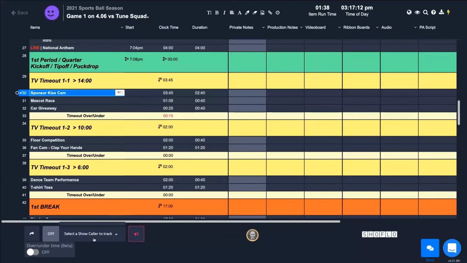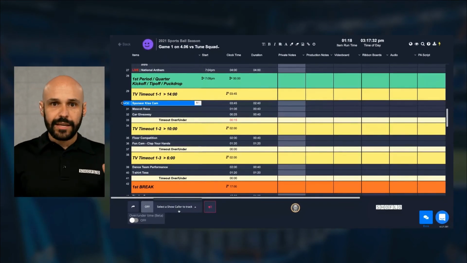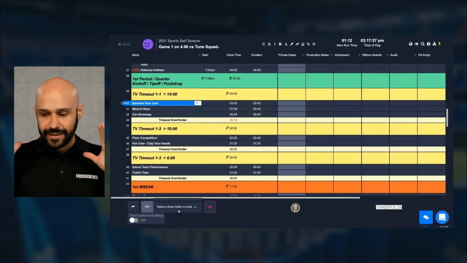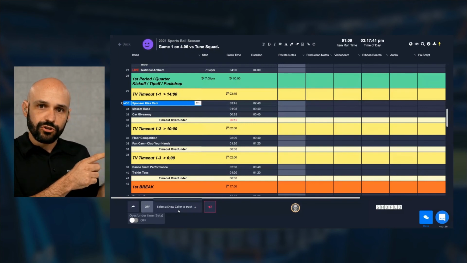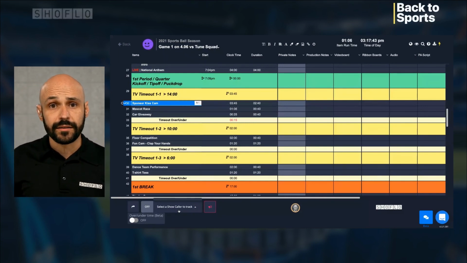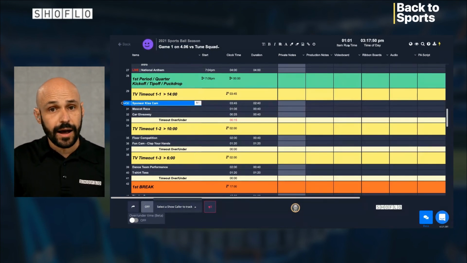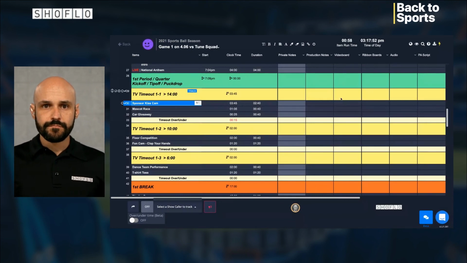Now, right now, we don't see any options in that menu, and that's because I am the sole show caller, and I can't follow myself. But anyone else that was logged into this rundown, or really any rundown in this event, would be able to select my name and have their screen automatically update. The benefit of this is that your team can be looking at their board, whether it's the audio mixer or your graphics display, and they can know that whenever they glance over at Shoflo's rundown, it's going to be exactly where they need it to be. It's going to be where the show caller is and showing them the appropriate timing, of course, here at the top. And I'll just go ahead and pause there.